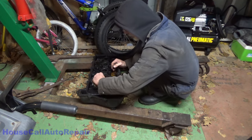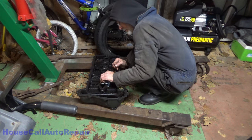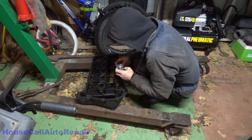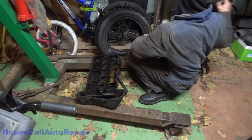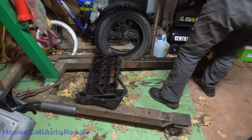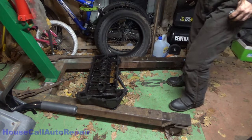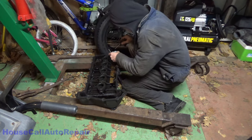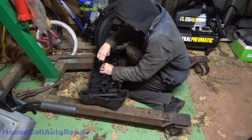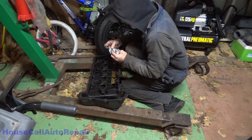Same thing with spark plug tube holes. All the way around the inside of those, get those good and cleaned. Ow, that hurt. Under an engine hoist probably isn't such a smart idea, I guess, but I'll probably do it again. This one's not doing a very good job at all.